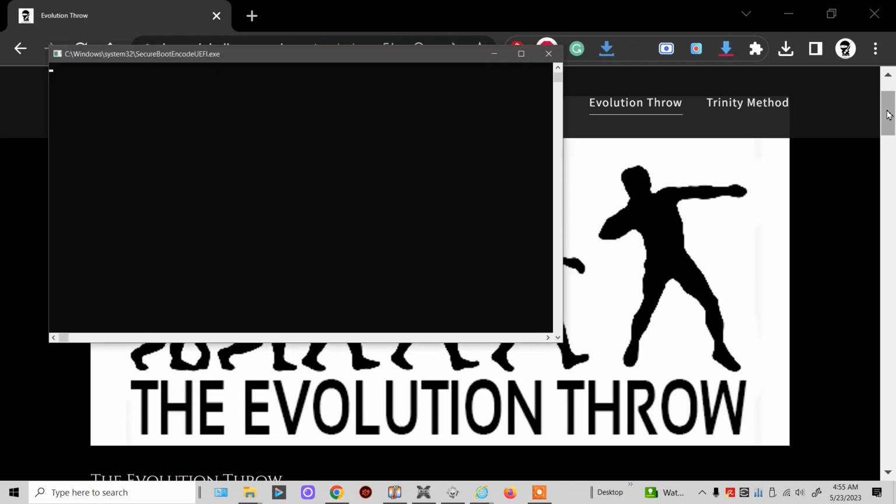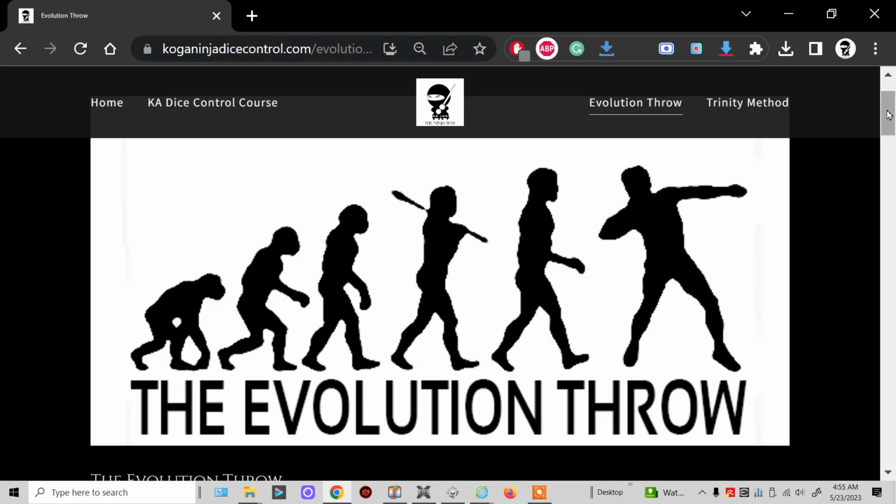There's two methods. There is the three-finger overhand grip and toss, which takes about a year to learn and to master. Or I could teach you the evolution throw, which again is a standalone method. And you could literally master it in 3 days. If you got the knack for it, you could literally master it in 3 days. What do you want to learn? And then you would be like, whoa, really?